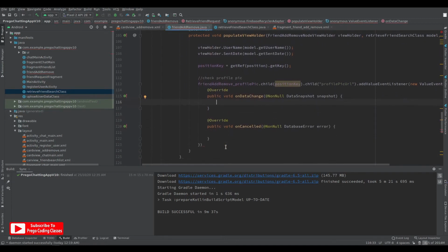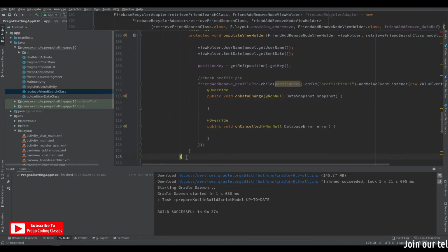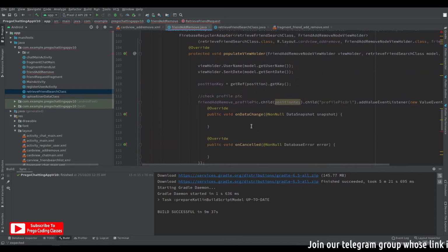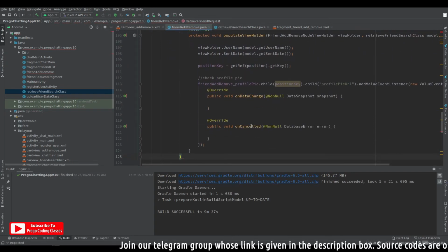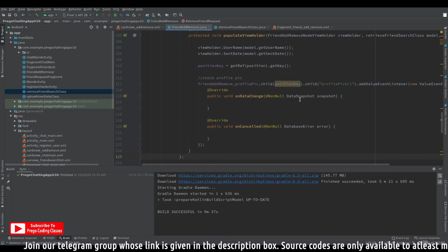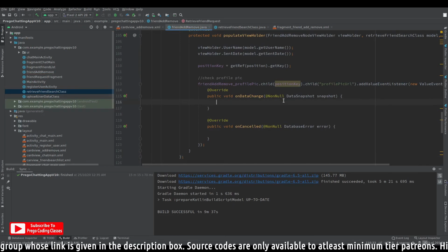Now on data change, let's give a semicolon over here. And what is wrong over here? We need a semicolon over here also.